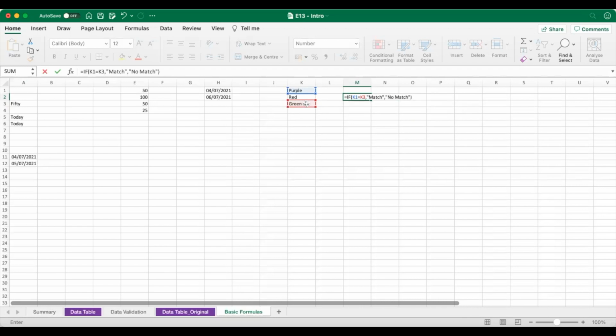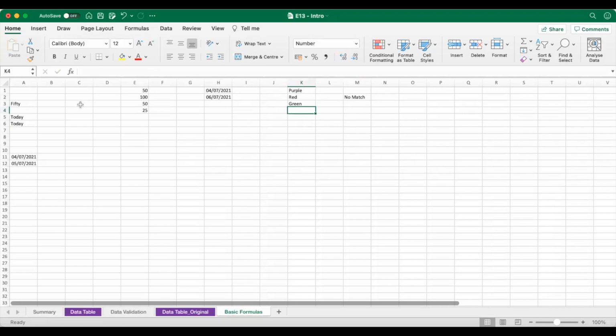So close our bracket and hit return: no match, because K1 purple does not equal K3 green. If we change this to purple, obviously our formula recalculates and updates to say that they are a match. So these are the kind of things you can use IF statements for.